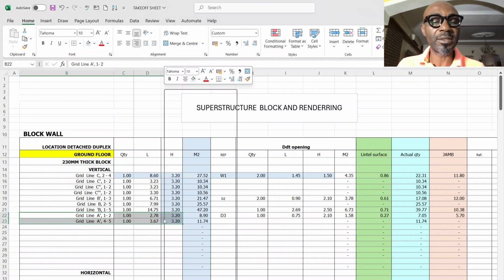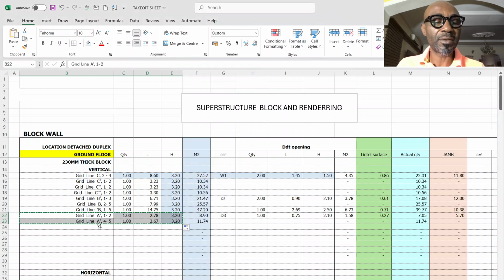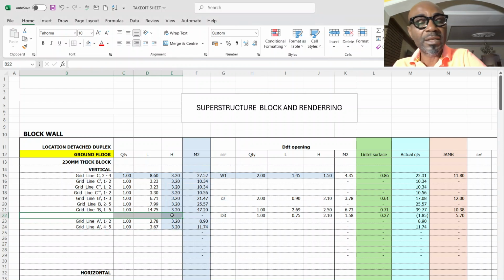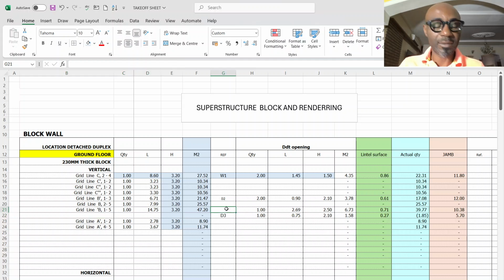So I am moving this slightly, then I'm deleting this so that I don't conflict where I'm giving this space, because these two openings are for this grid. They are grid B prime 1 to 5.